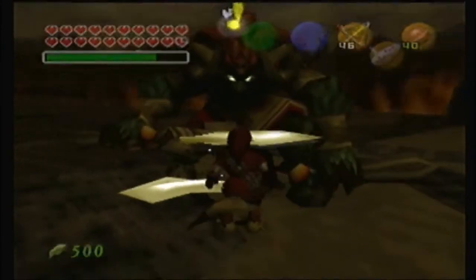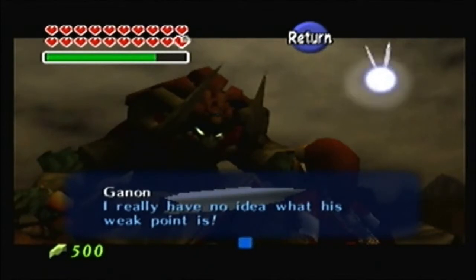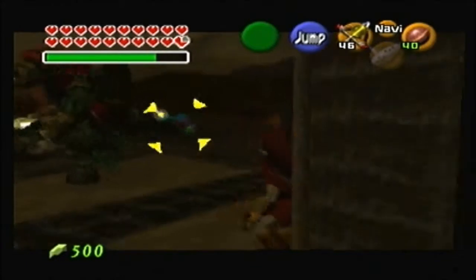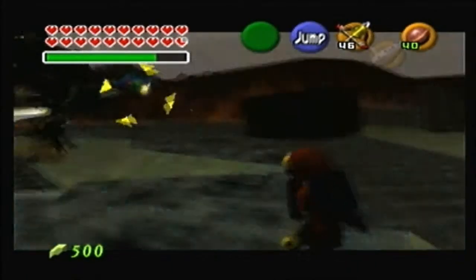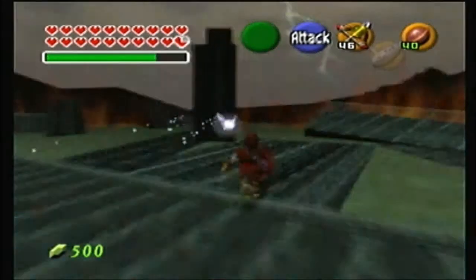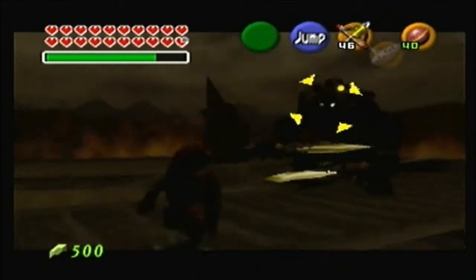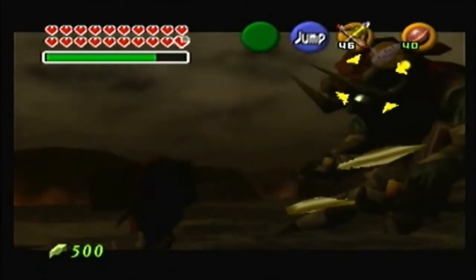There's only one catch though. I have really no idea what his weak point is, so we've got to find it out ourselves. Get out of the way and find it. You see that? That is the weak spot. Now, if you haven't got the Biggoron sword, the only weapon that would affect him would be the Megaton hammer. And obviously it's a good idea to take off the hover boots at this point. If you want an extra challenge, put on the iron boots.